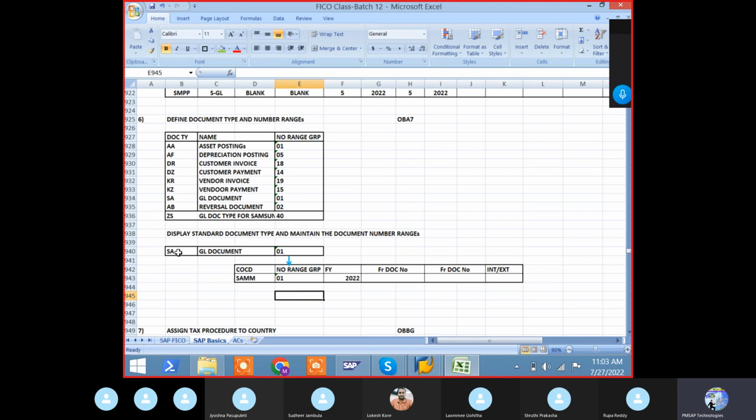Under the document type we have the number range group, and number range group wise we are maintaining the number ranges. For the from number, companies always follow a maximum 10-digit code. The first 2 digits follow the number range group, 01, and the remaining 8 digits are zeros.